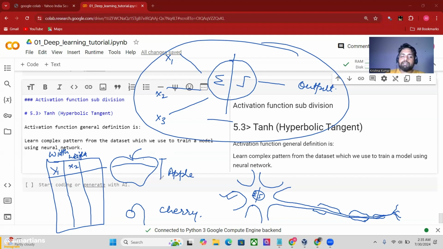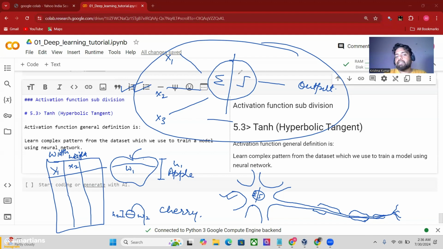So this is height and this is width. This is w1, this is w2, this is h2, this is h1. So we are simply providing some sort of texture and shape in the form of mathematical numbers, and we provide those numbers to a neural network, and the neural network gets trained.